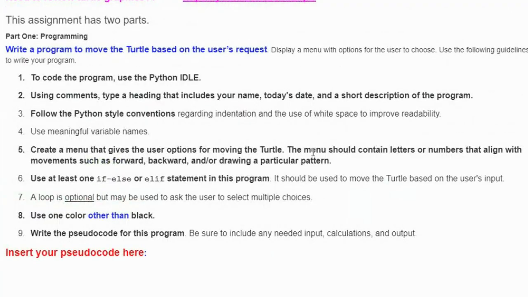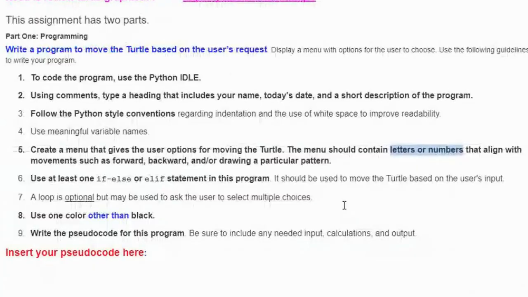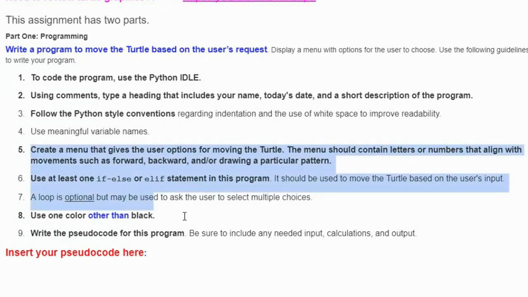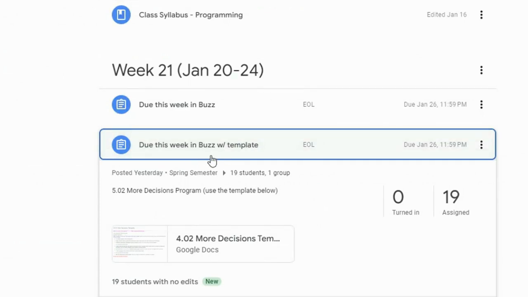So the letters or numbers, whatever they enter on the input, is how the turtle is going to move. What's it going to do? Is it going to turn left? Is it going to go forward? Is it going to go backwards? Whatever it's going to do. Is it going to draw a circle? Is it going to draw a rectangle? Are you doing a game where you already have a circle and the turtle's got to get in the circle? Whatever you want to do. You have lots of freedom on what your program looks like as long as you meet these requirements that are on the page here. All right. Questions on that? It's right there, the template.